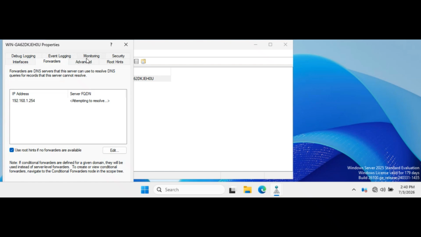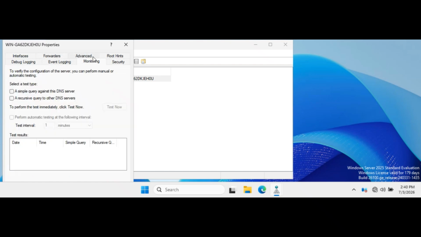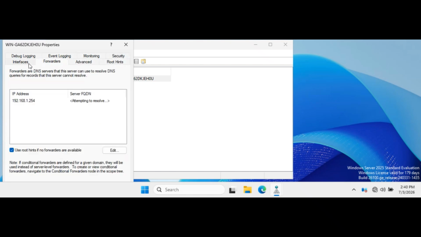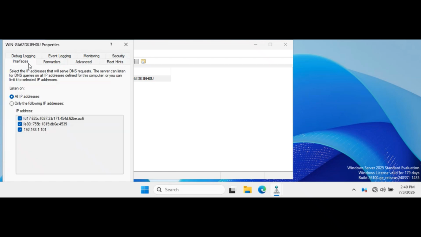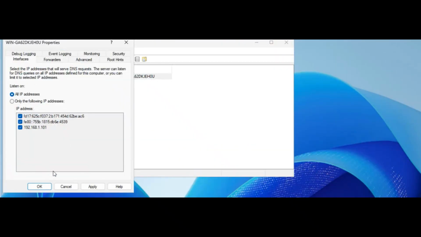Click Next to continue. The server selection page comes next. Here you will select the server on which you want to install the DNS role. If you are working with a single server, it should already be highlighted in the server pool list. Ensure the correct server is selected and click Next. Now you have reached the server roles page, which is the most important screen in this wizard. Scroll down through the list of available roles until you find DNS server. Check the box next to it.